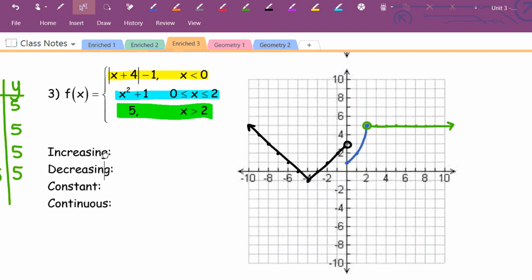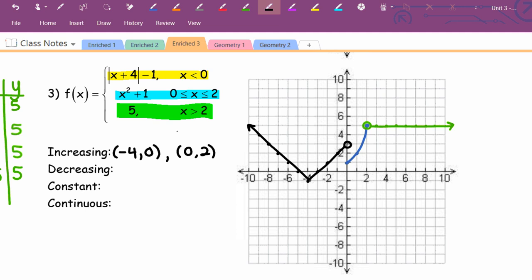Now, over to the side here, from where to where is this function increasing? Anna, where do you think? I'd say -4 to 0, and then see how it skips down. I'm going to put a comma there, and from 0 to 2, it's also increasing, but in different intervals. The reason I represent them separately is because that black region goes up, and then the blue one starts lower and goes up as well. They're not connected to each other.